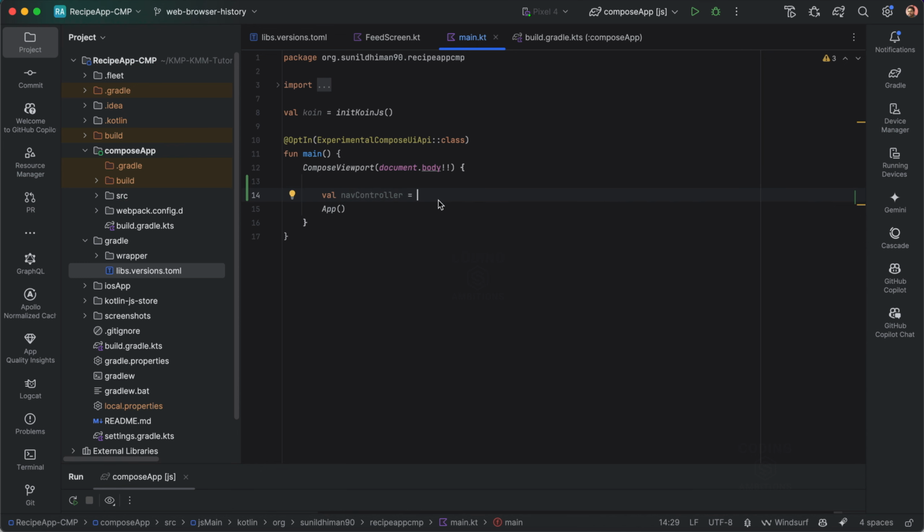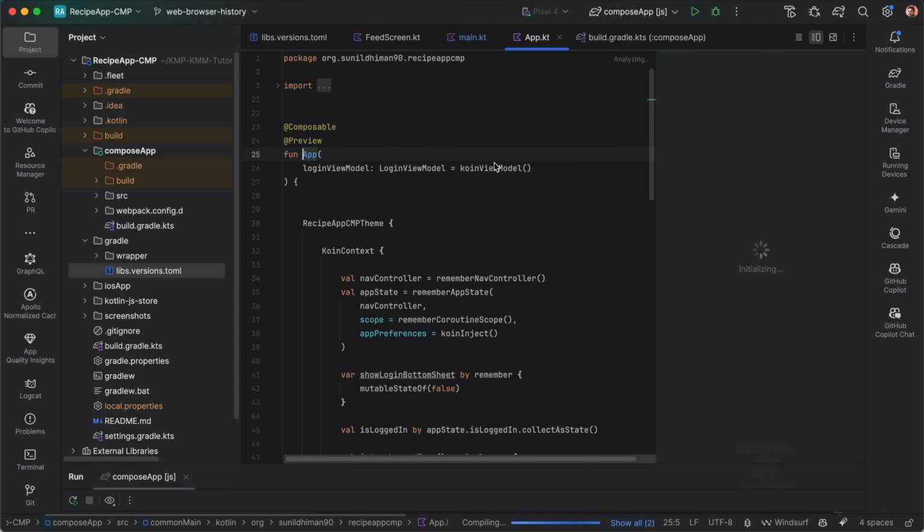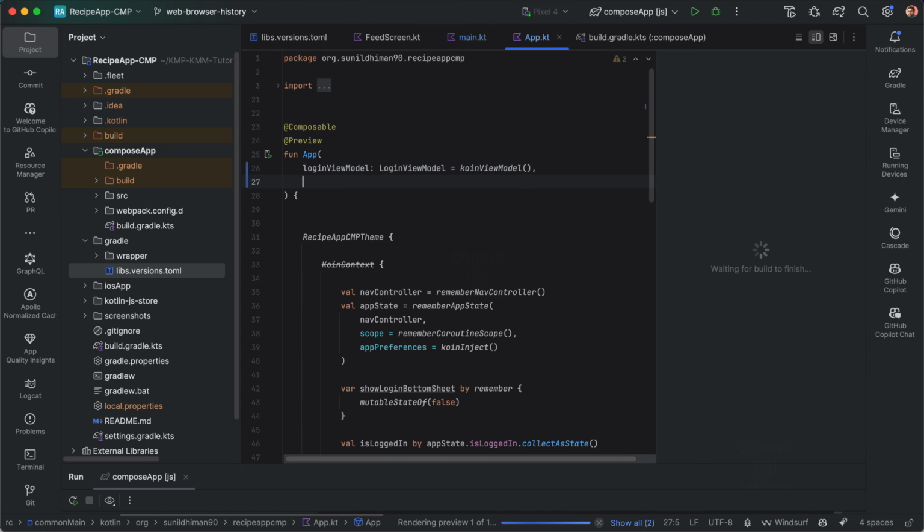For each platform we can pass one, or we can assign default ones for other platforms.